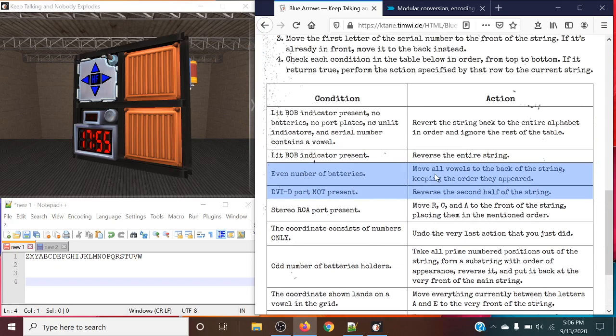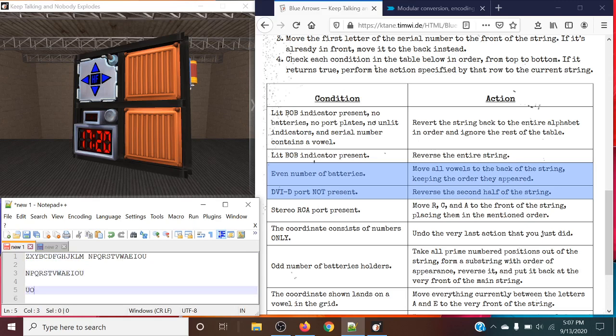So, first, we have move all the vowels to the back of the string, keeping them in the order that they appear. So A, E, I, O, and U get removed. And with the DVI-D port not present, we will reverse the second half of the string. Like so. Let's do this. So Uniform, Oscar, India, Echo, Alpha, Whiskey, Victor, Tango, Sierra, Romeo, Quebec, Papa, and November. And then we'll place this right back in. And that'll be our priority string set.